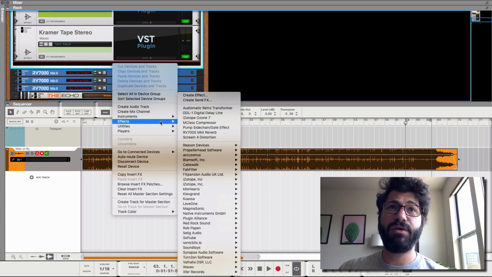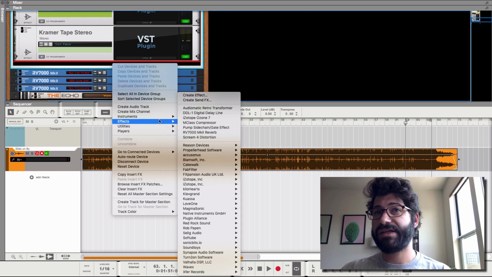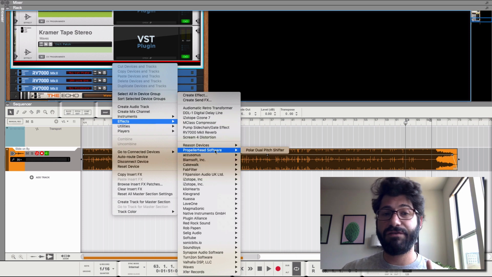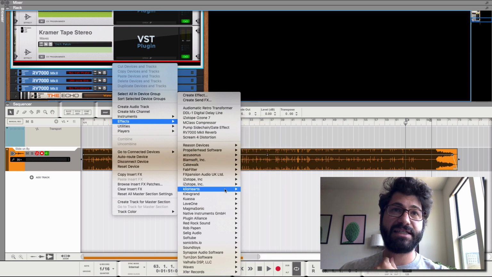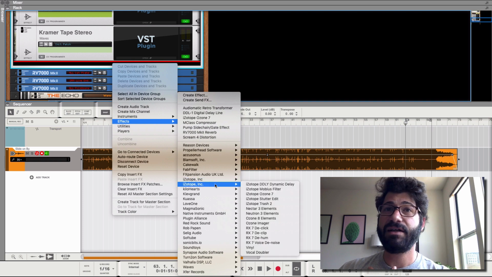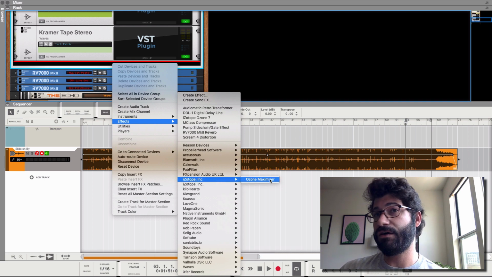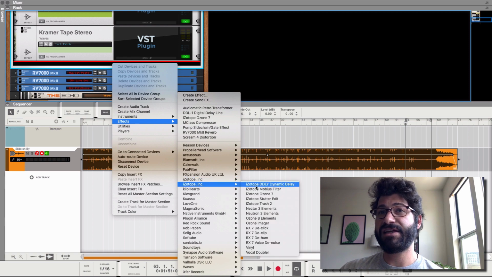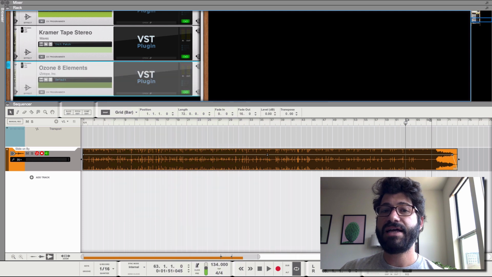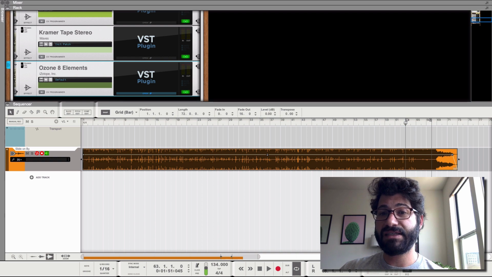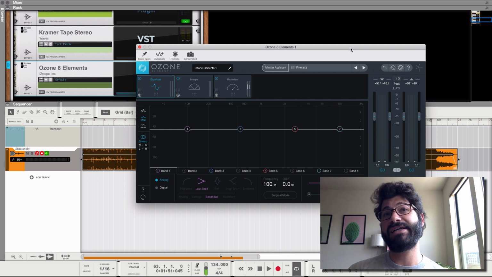Now, I really don't think there's a good mastering tool in stock Reason. I don't think the stock Reason Master M-Class mastering plugin is good at all. It doesn't give you the information you need, and I don't think it's a very good mastering tool. I think you should at least get iZotope Ozone's Elements. There's also a rack extension called the Ozone Maximizer, which is good. I think the Ozone Elements is better because it includes a few more features, and it's also a VST, so you can use it in other DAWs if you move to another DAW down the line.